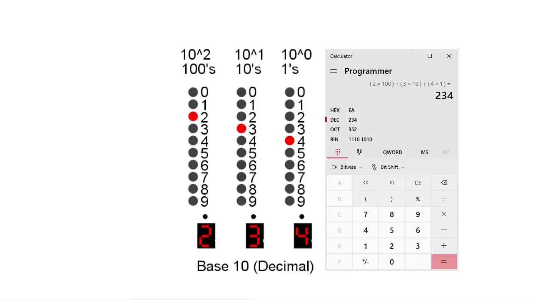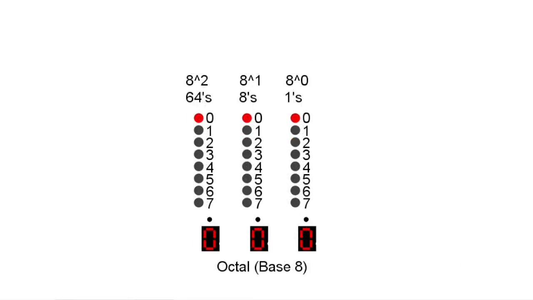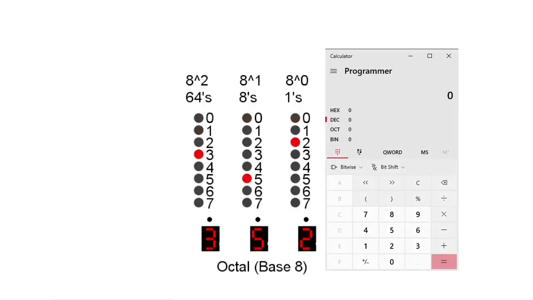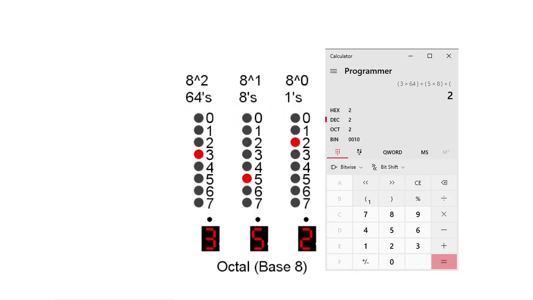But what if our system does not have enough signals to use 10 values for each column? Perhaps only 8 values are available — this is known as base 8, or octal. Again we start at 0 and add 1 over and over until we reach 7. Adding 1 again causes a rollover: the 1's column becomes 0 and a 1 is carried into the 8's column. Continuing to count up to 77, adding 1 causes a double rollover with a carry into the 64's column. A 3-digit base 8 number such as 352 can be described as 3 times 64, plus 5 times 8, plus 2 times 1 — a total of 234 in base 10.